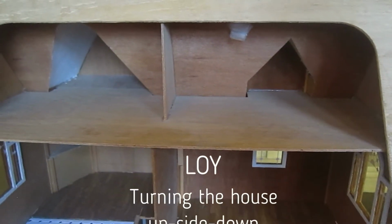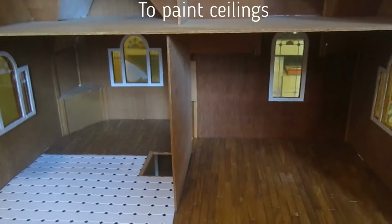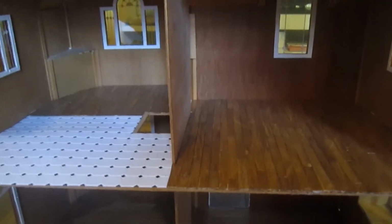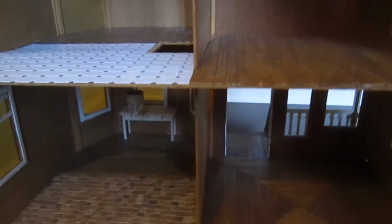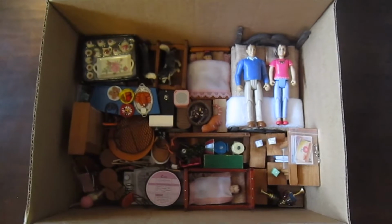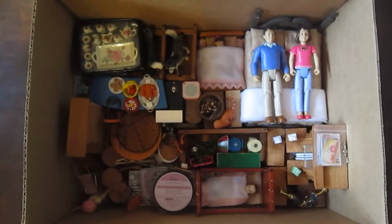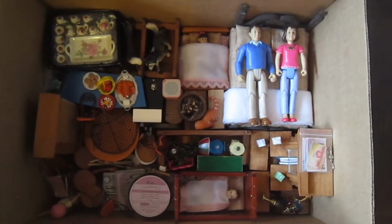This house has been vacated and is now ready to be turned upside down for the next step, which is to paint the ceiling, because this house was put together before it was painted. The contents of the house have been put away and it's going to remain here until I am finished painting the ceiling of the house.